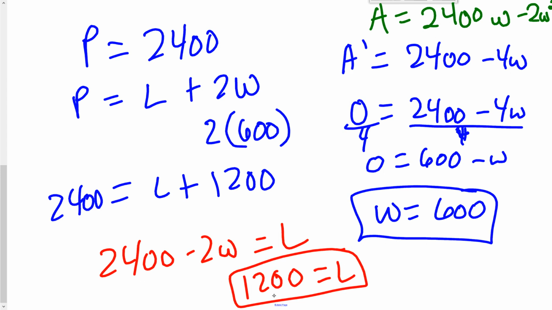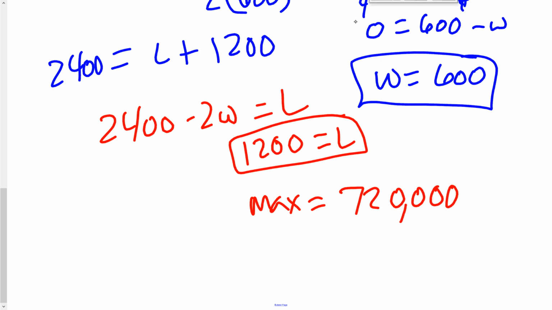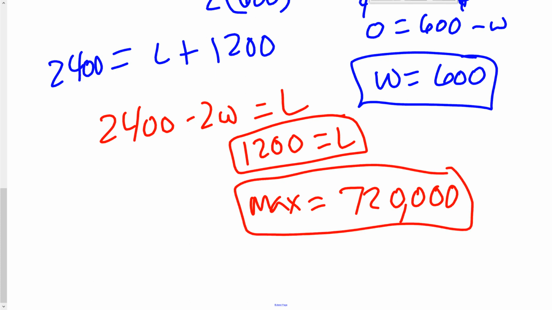And then I can multiply those to get my max area, with these length and width. So this will give us our max area. And so 6 times 12 is what? 72. So 72, with 4 zeros. So that's our max area if I multiply. Yep, so that's our max area with those dimensions. Okay, so that's kind of how you do these problems.